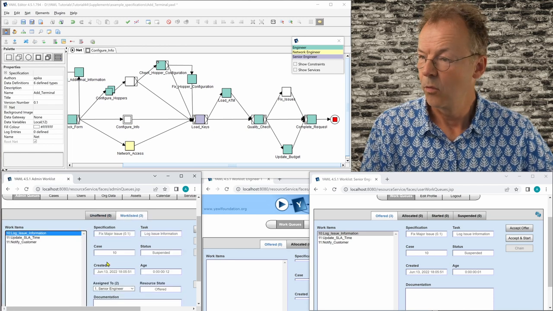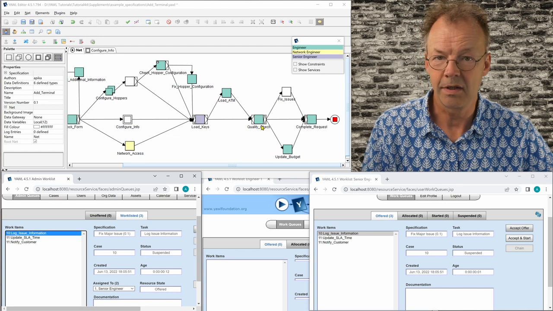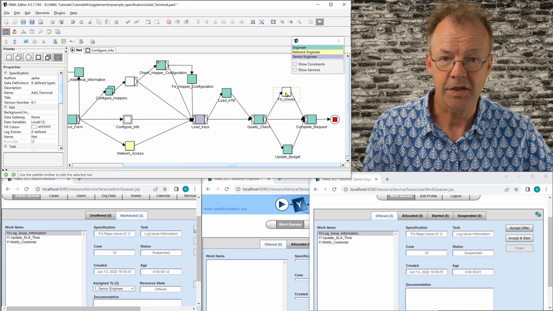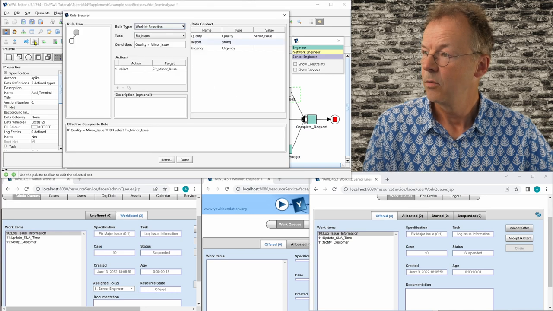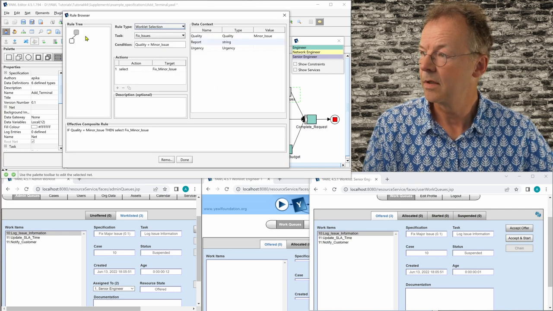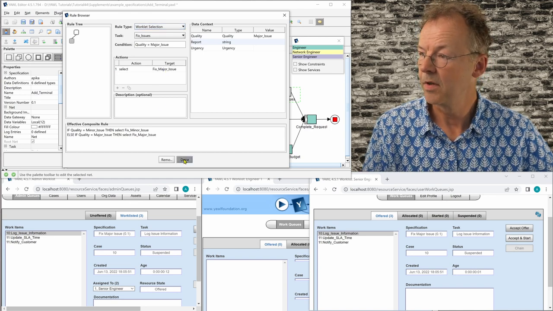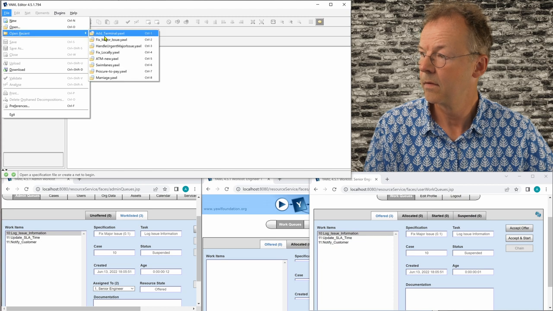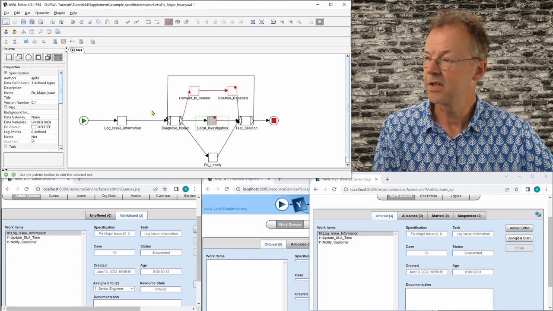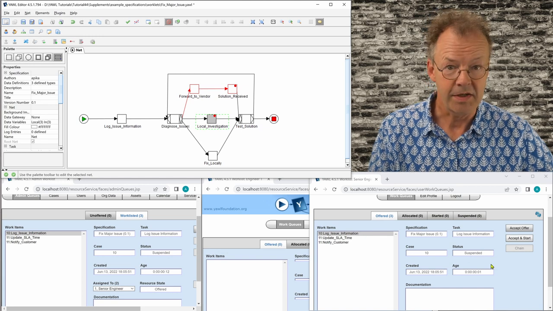So where are we now? We have done the quality check and the quality check was negative. And now we are in fixed issues. And if we look at fixed issues here and look at the rule set for this, we can see that if we have a major issue, then there will be a fixed major issue worklet that is called here. So the fixed major issue worklet, if we open it here, we can see that this consists of log issue information and some other tasks here. And log issue information is suspended here.